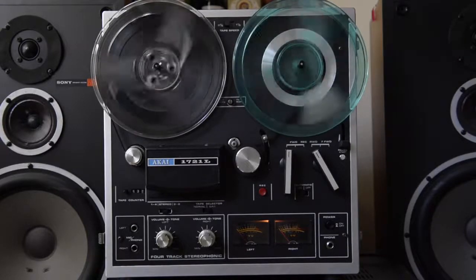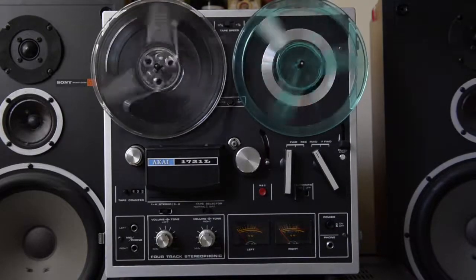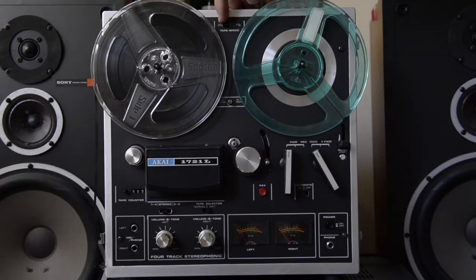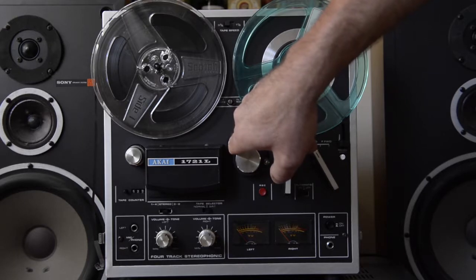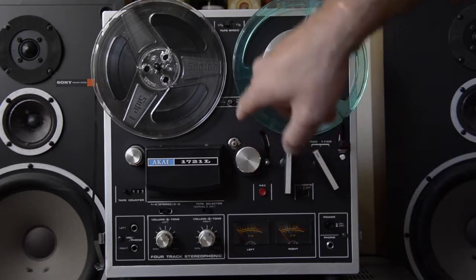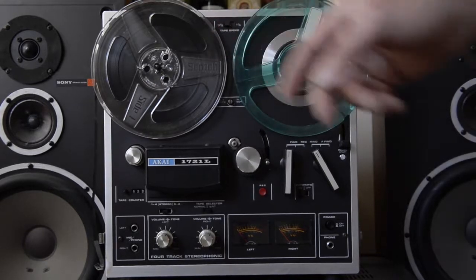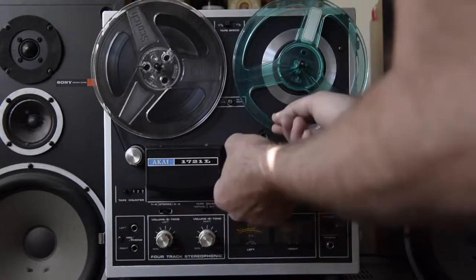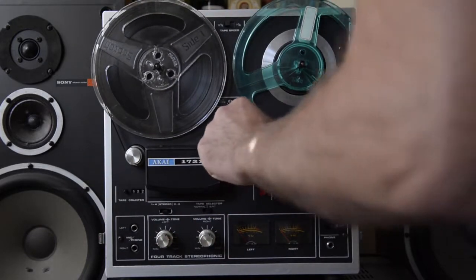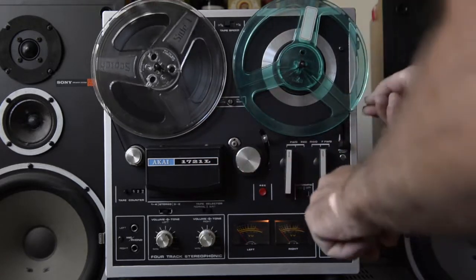This one has a different kind of speed controlling. It's electronic instead of manual on the Akai 4000DS, so you've got a switch. So what we recorded on 3¾ inch per minute. That was the speed we were recording at.